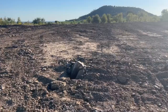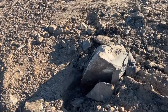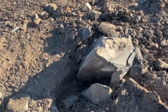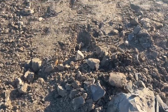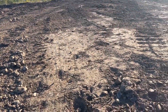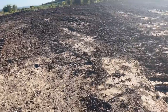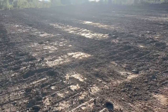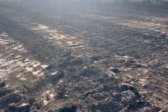I'm just trying to work with some loose material, but it's a bit tricky when you come over here. You can see these rocks coming up, so I don't really want to cut anymore. I just want to sort of fill the holes with some loose dirt and try and get it so it is roughly level. And I think we'll just do the final touches with the gravel once the gravel's on.